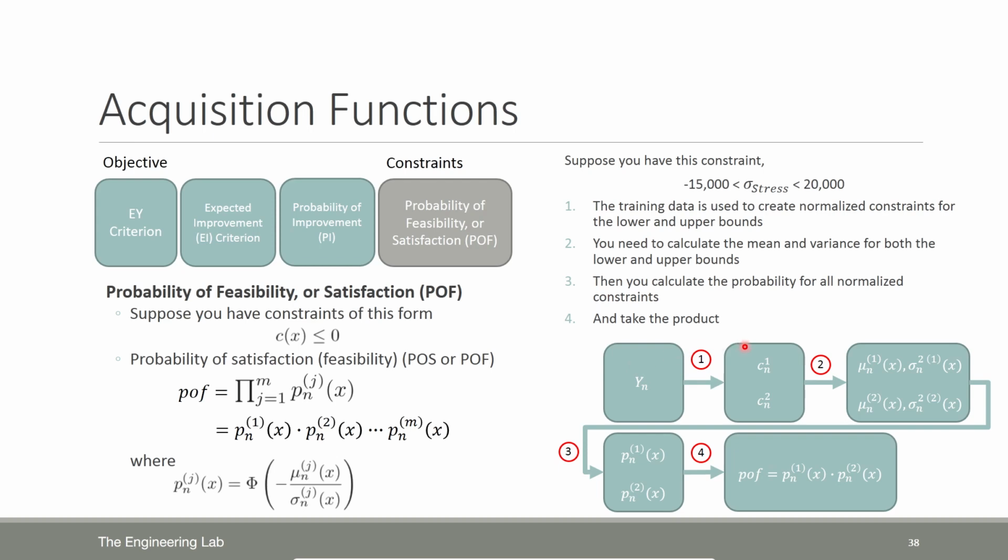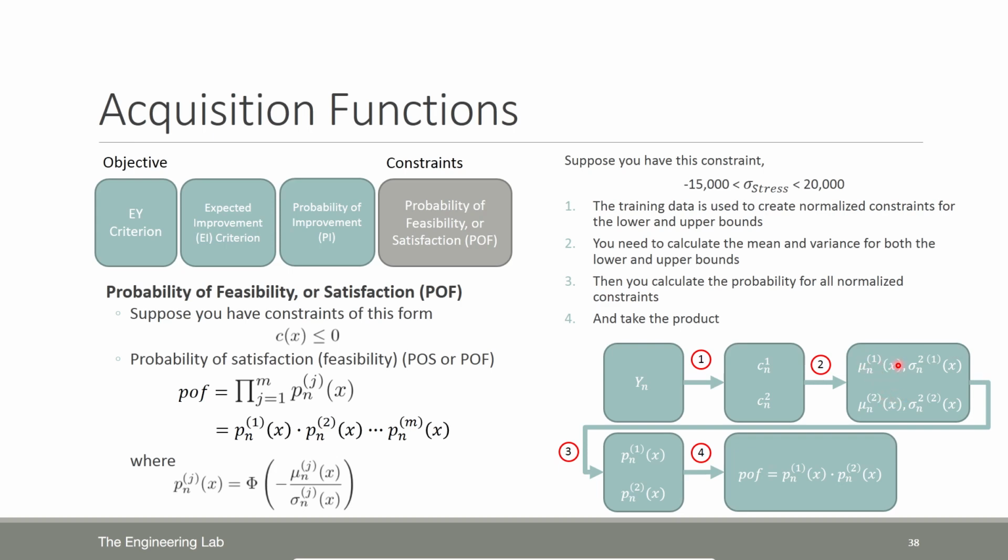You're going to normalize these constraints. So you have these constraints expressed in this form, C is less than or equal to 0. So a consequence is that you now have a normalized constraint, or rather a set of normalized constraints for the lower bound, and then you have a second set of normalized constraints for the upper bound. So once you have these normalized responses, if you will, for the lower and the upper bounds, you apply the MVN conditioning equations to produce both your mean function and your variance function, as I have it here.